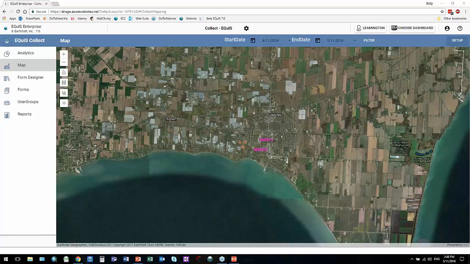It's a little bit different from the other dashboards that a lot of us are used to, simply because it's not a dashboard that we have to build and add our own widgets to. Essentially, if you open a Collect dashboard, you're going to have all of the different options over here, and it's going to be more or less configured. You just point to the facility that you want to look at, you add users, and you're kind of off and running. Right now I'm on the EQuIS Collect map, and I mentioned Alex because this is showing us where Alex lives in Leamington.